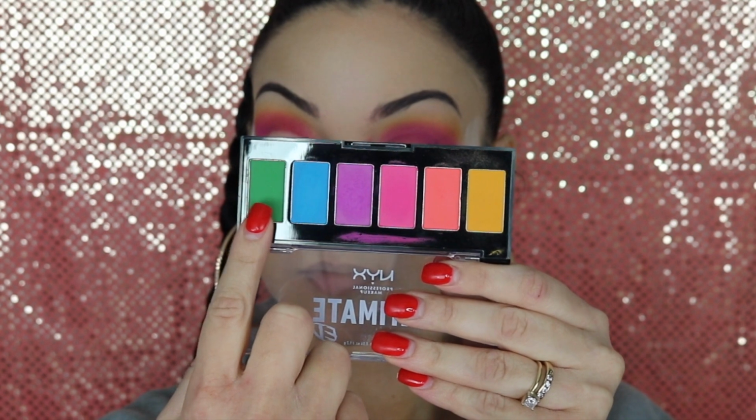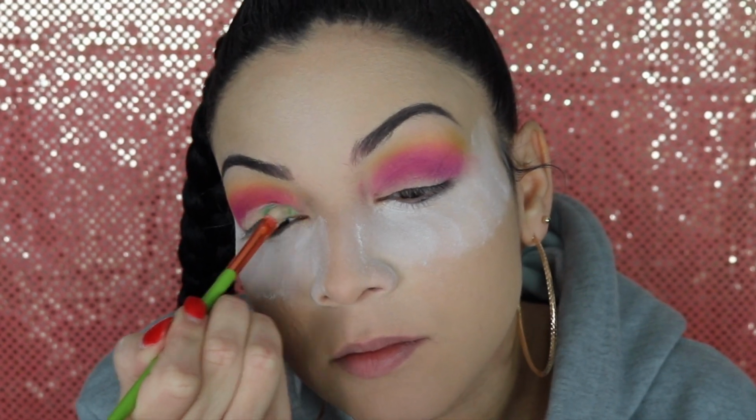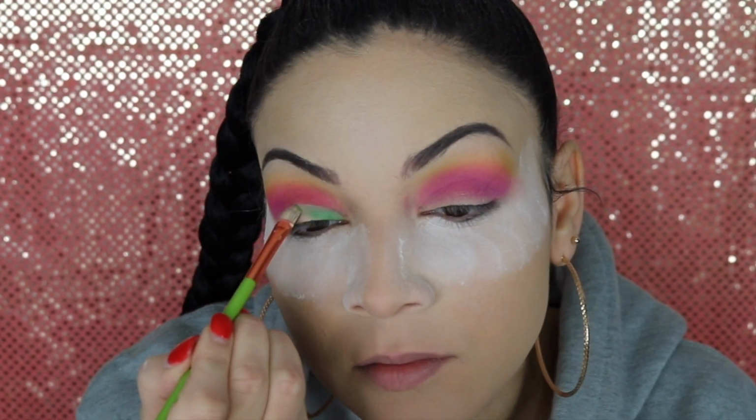So now I'm going to take this green shade, and I'm going to put that exactly where I put that concealer or the primer. And I'm just going to really build that up.